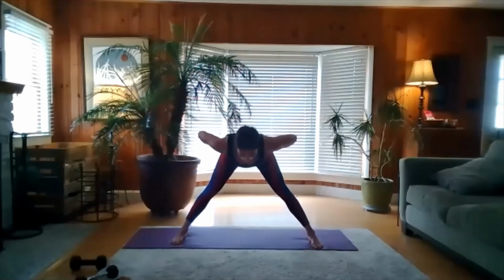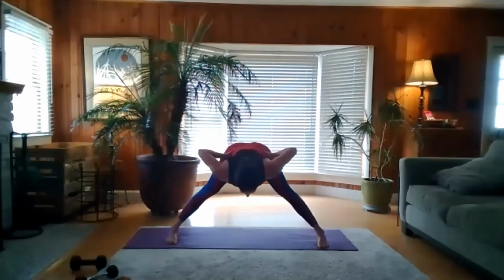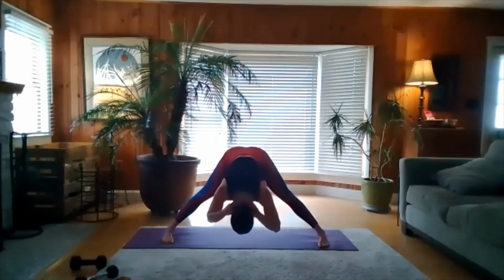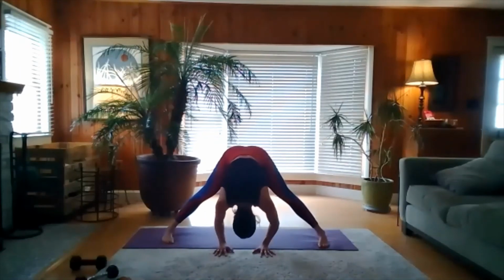Let's slowly hinge down. Forward fold. Adjust your feet as necessary. And drop the neck when you get down. Try and relax those neck muscles. Plant your palms flat on the floor if possible. And just hang out here for a sec. Crown of the head is pointing at the ground if possible.